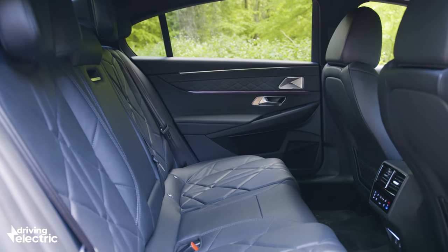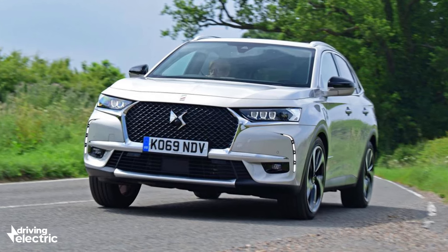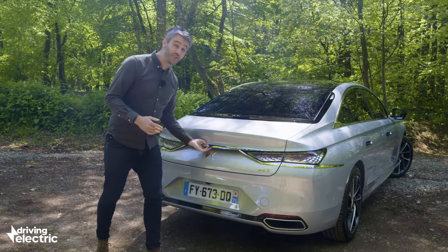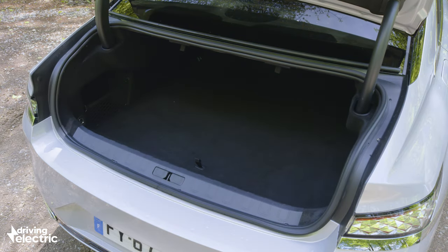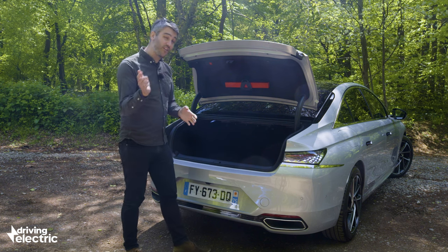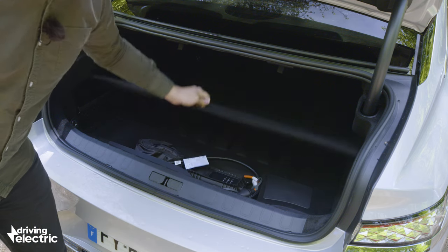Saloons will never be as practical as hatchbacks or estates, and yet the DS9 makes a pretty strong case for those sitting in the back. In many respects DS is pitching this as a car for those who like to be driven. The DS7 has already been used for French presidential duties, and this, thanks to its generous rear legroom, looks like a suitable candidate for future European leaders. That said, headroom could be better. The 510-litre boot is a good shape and size — again it's not as practical as a hatchback, but if you're in the market for a car like this, only a saloon will do. The overall shape and size is a little bit smaller than you'll find in a petrol or diesel Mercedes E-Class, but if you go for the hybrid version of that car there's a huge step in the floor and it's just totally impractical. At least DS has managed to keep things flat and level, and there's even space under here for one of the charge cables.